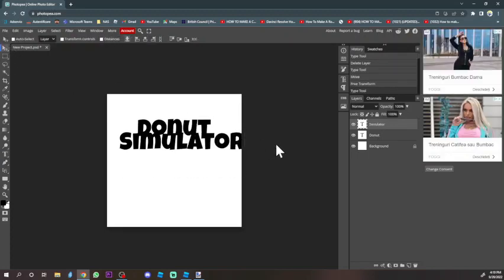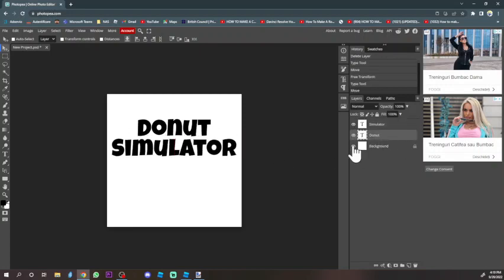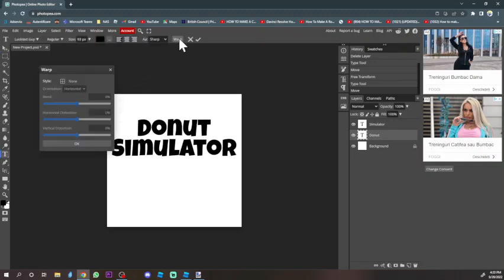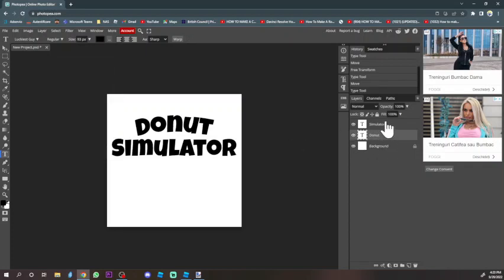Okay, now we're just going to move this here, and we're going to click on this. Make sure that the text thingy is selected, and click on warp. Change the style to arc, and I'll change the bend to 13, and now we have this.